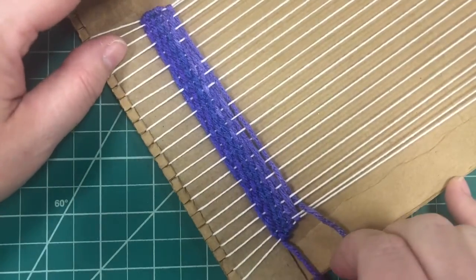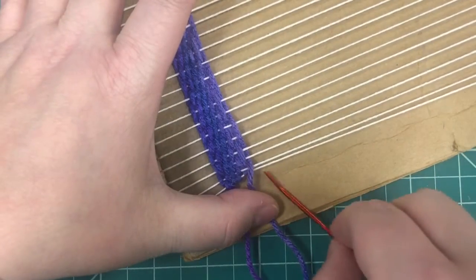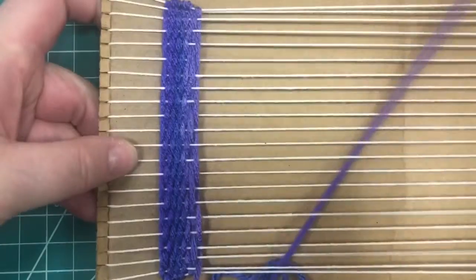But if this is a kind of hobby that you want to try out, but you don't want to go and spend a lot of money buying a bunch of equipment, not knowing if you're going to enjoy it, then using this kind of loom is really easy.